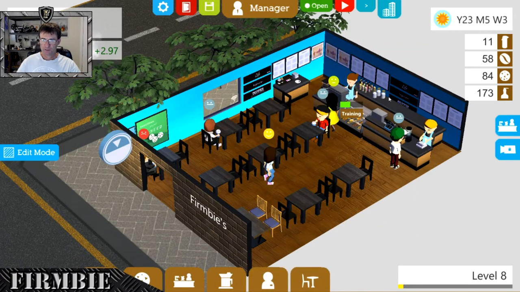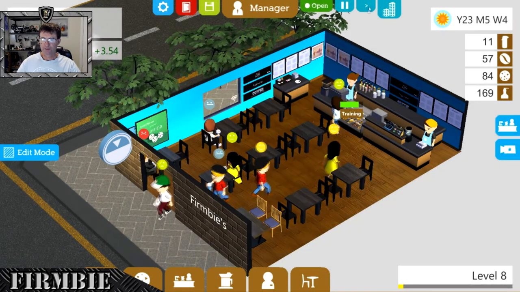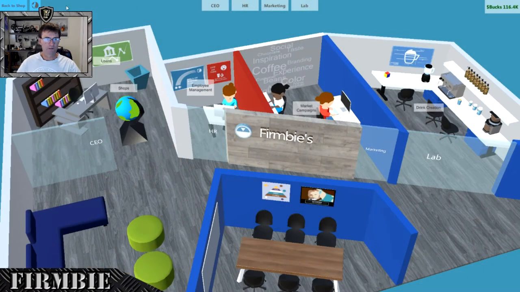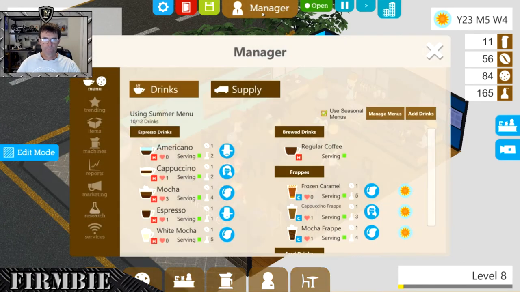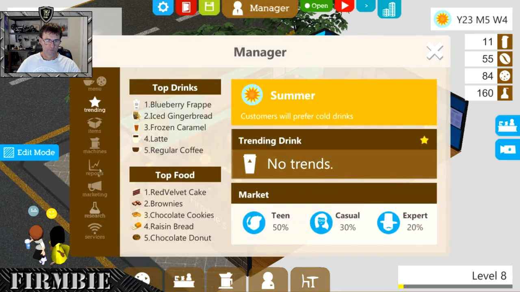So, start it off. What did we say this was unhappy with? Oh, that's right, he ordered something out of season. Menu. That's not the menu. Back to shop. Trending. Let's just pause you for a moment. Marketing research, trending, here we go. Summer will prefer cold drinks.